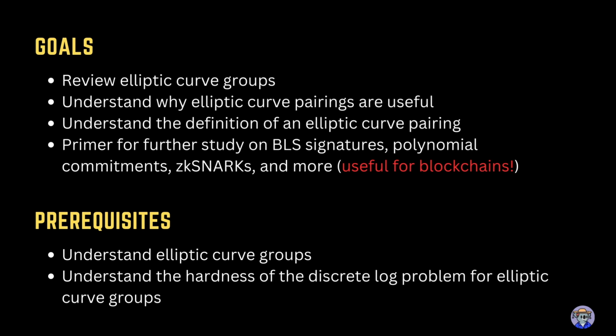Pairings are used as a cryptographic primitive in things such as KZG commitments, ZK snarks, and BLS signatures. For those watching this that are smart contract developers, this is super relevant. In my experience as a blockchain security researcher, I've already seen BLS signatures implemented at the application layer for account abstraction, as well as at the consensus layer for proof of stake. But before we get too ahead of ourselves, we need to understand elliptic curve pairings, and then we'll have the proper tool set to then understand these other concepts later on. So let's get started.